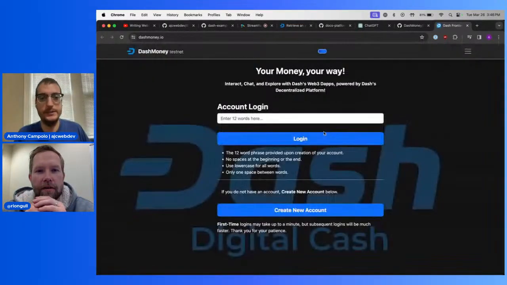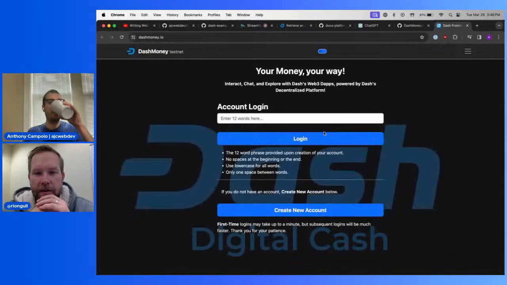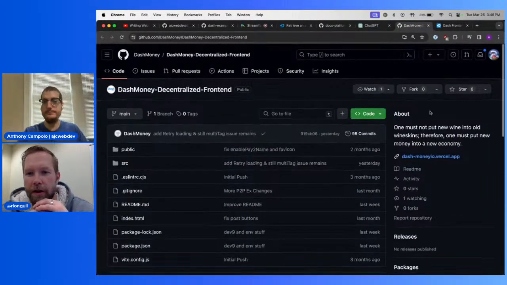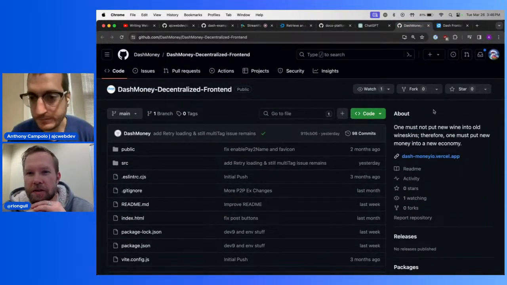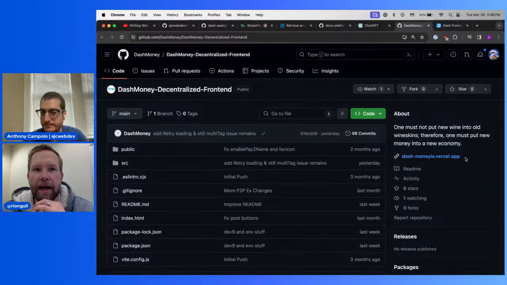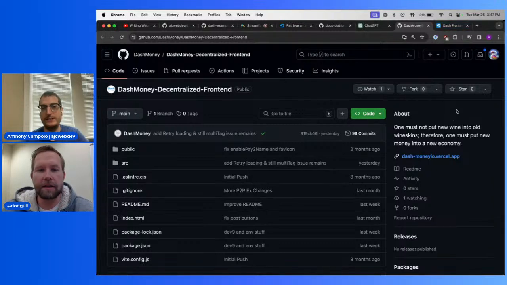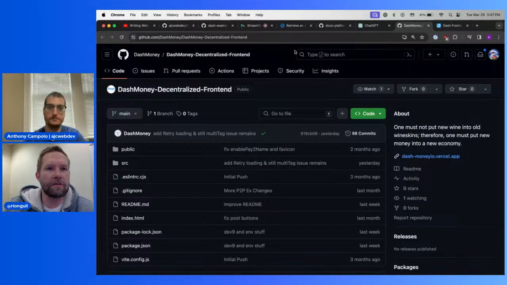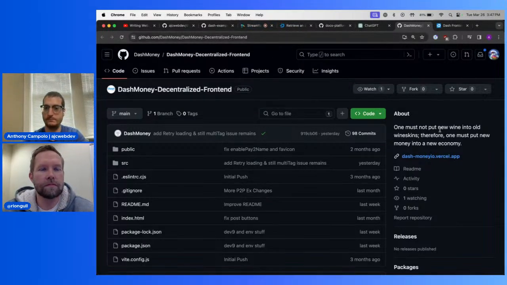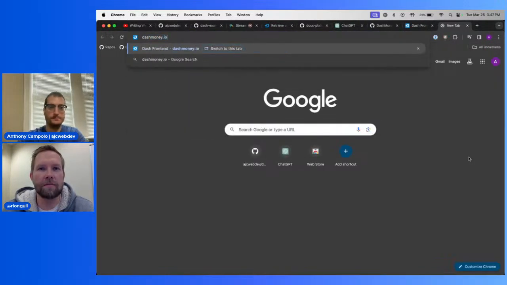This is super cool. That link that you just clicked, though, go back there because I want to look at that URL. Dash Money IO Vercel app. That is not the app that I know of, and I don't know which one's more up to date. So he might have to update his metadata on this. Do you have a link for the one you know of? Yes, I think it's dashmoney.io. Dash dot or just dashmoney.io.